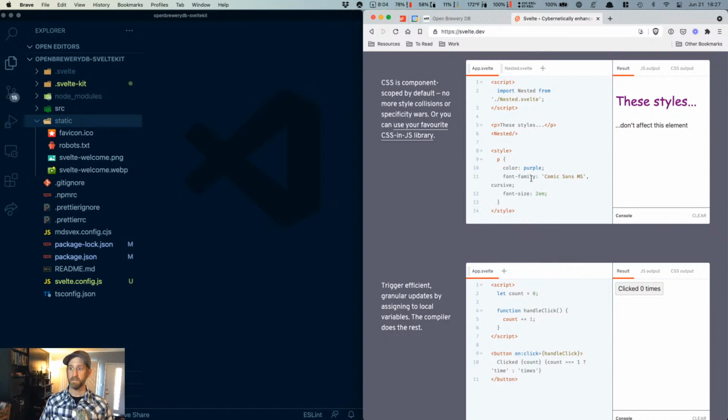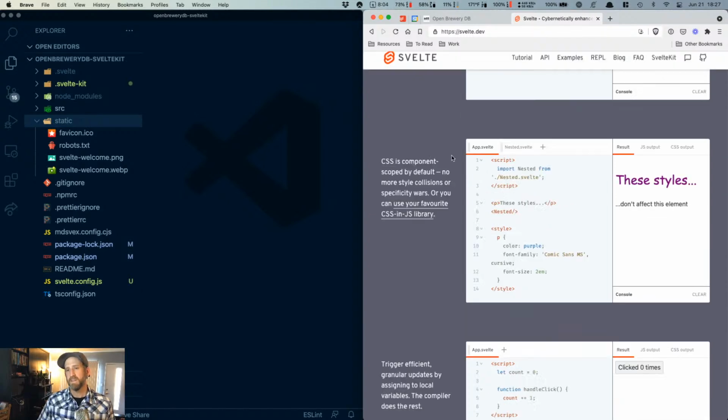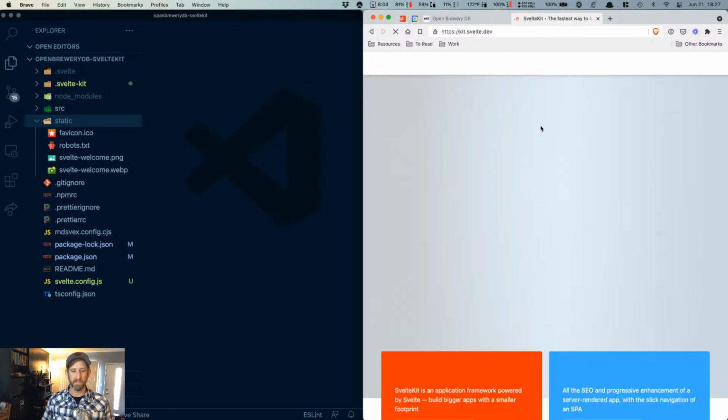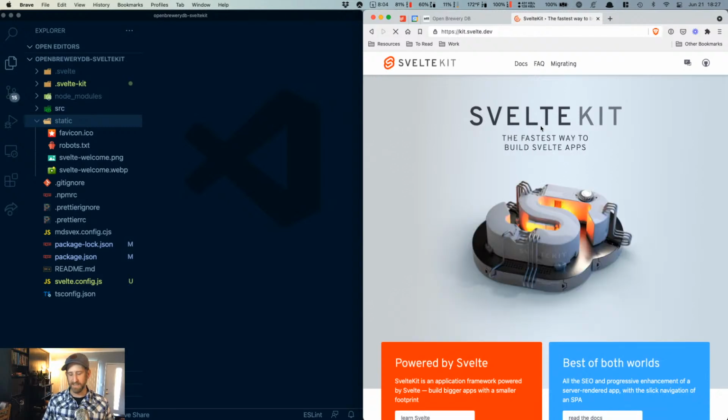So this is Svelte, which is the main language, the main framework for building this thing. And then SvelteKit is more of a framework. It's sort of like a Ruby on Rails type of situation, or I'm trying to think of a framework for React, but I'm kind of coming up blank right now.